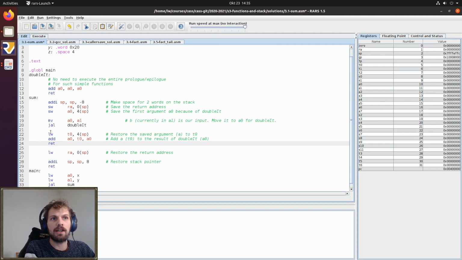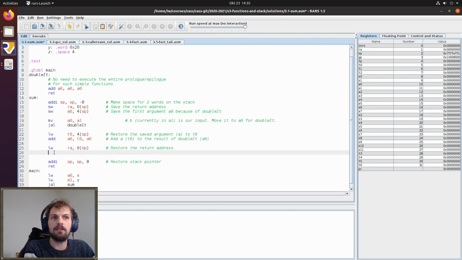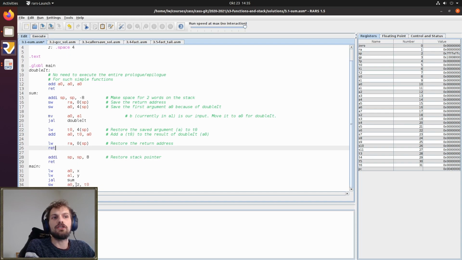This would return back to line 22 and will go in an infinite loop because RA is still set to this line of code because we called doublets. We need to restore the old value of RA, which points to this line of code on line 33. We do that by simply loading it from the stack where we backed it up. So now we are ready to return. And if we would return right here, we would indeed return to main.